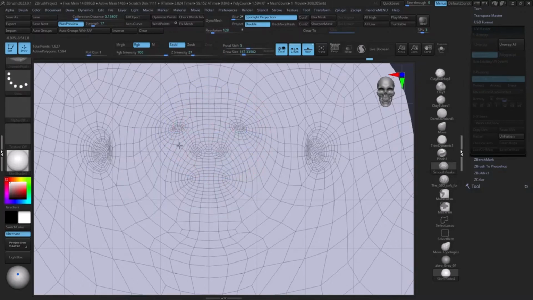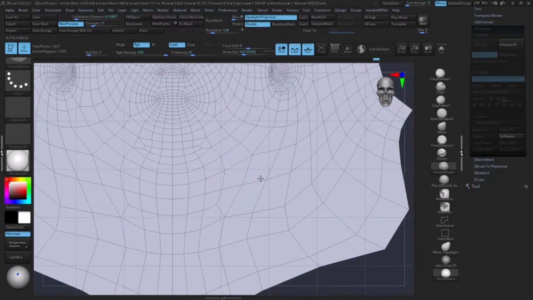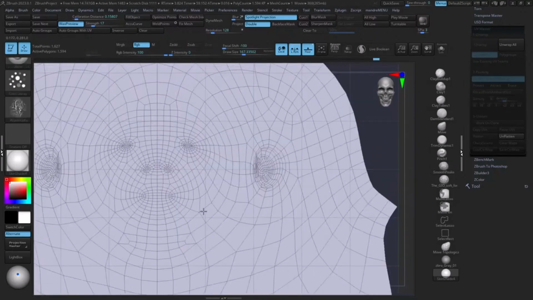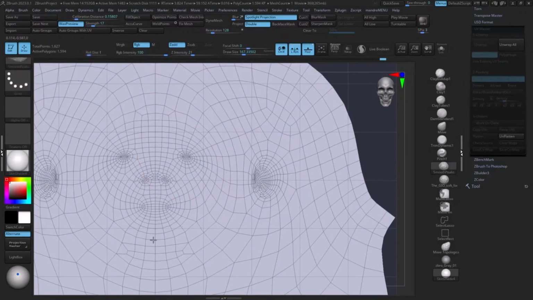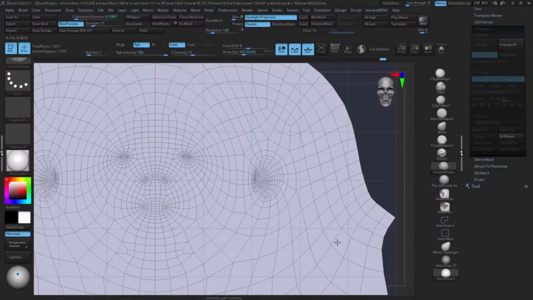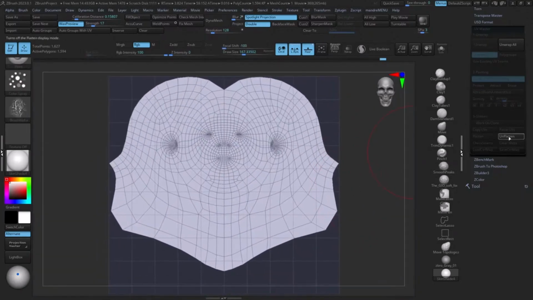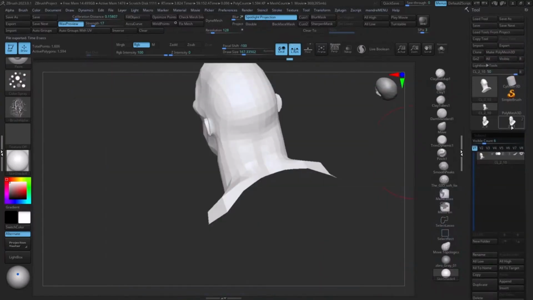I don't know if it helps or not, but alright. Unflatten, copy UVs. Let's get back to our model.